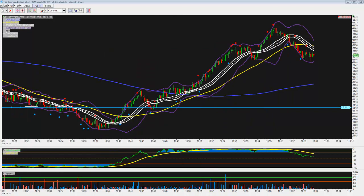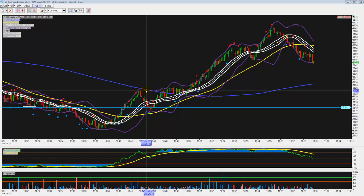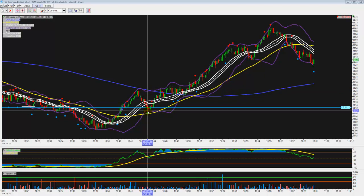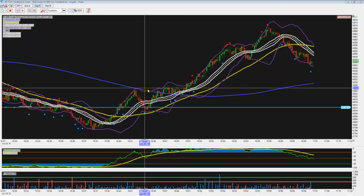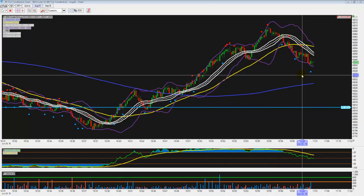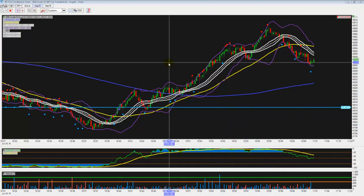So I didn't know that we were going to move up here, but I thought if we get above pivot, if it wasn't strong above pivot, then I would have re-entered. I was looking at re-entering right here, below right here, and using a 10 tick stop, and instead of having a 63 tick game, I might have had a 53 tick game, 52. But after we moved above this decidedly, I put myself to the sidelines, and that's where I'm going to stay at least until probably close 30. Most likely I'm going to be done on the trading day today.